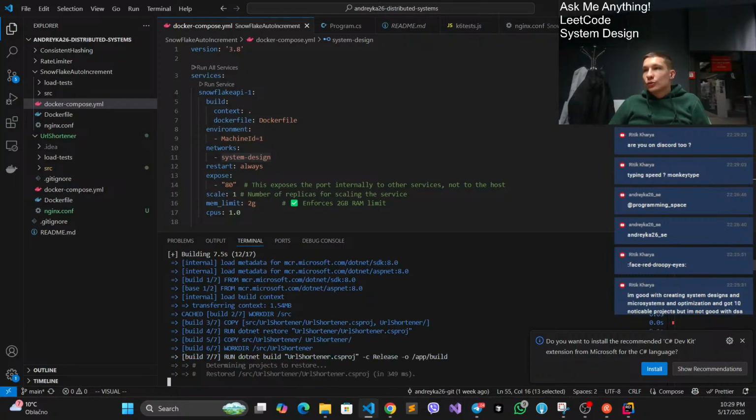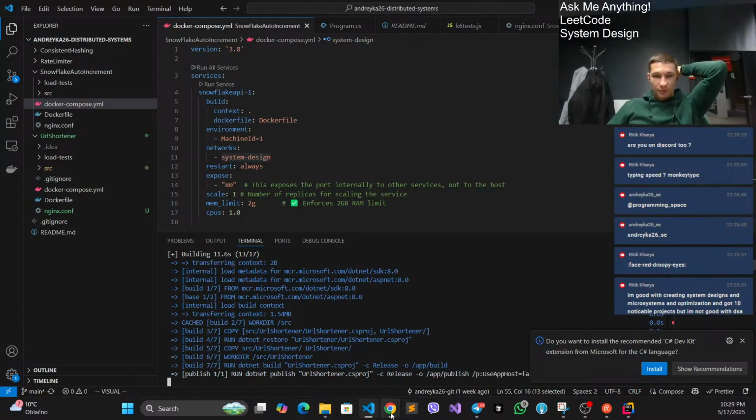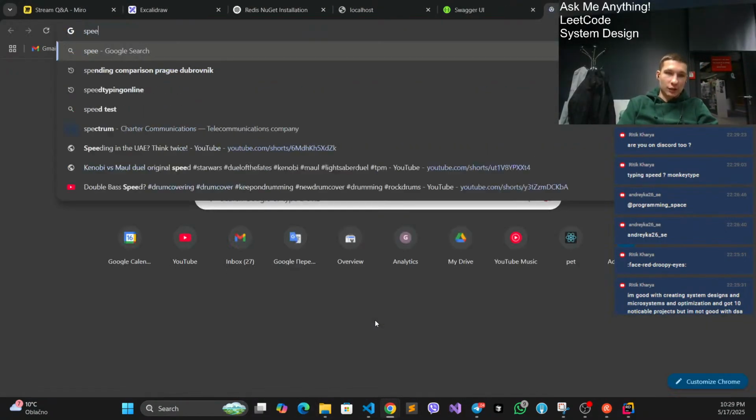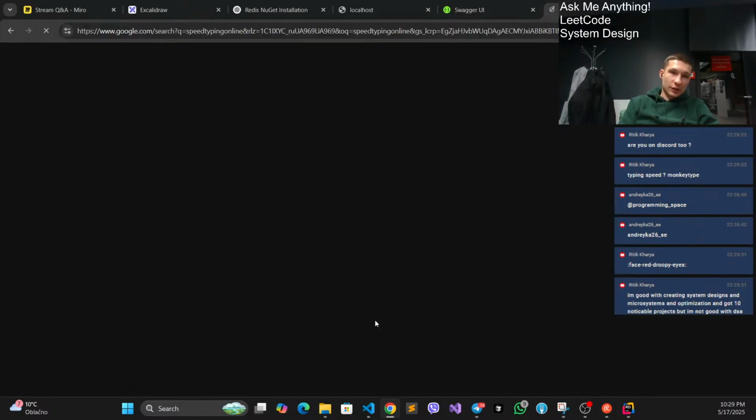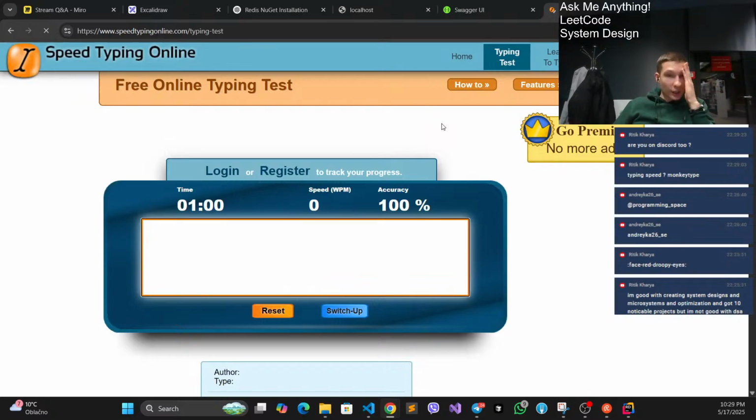Okay, typing speed, monkey tab. Are you on Discord too? No, I'm not on Discord. Actually, let's check my typing speed because I didn't do it for a long time. Speed typing online, this is the checker I'm mostly using.